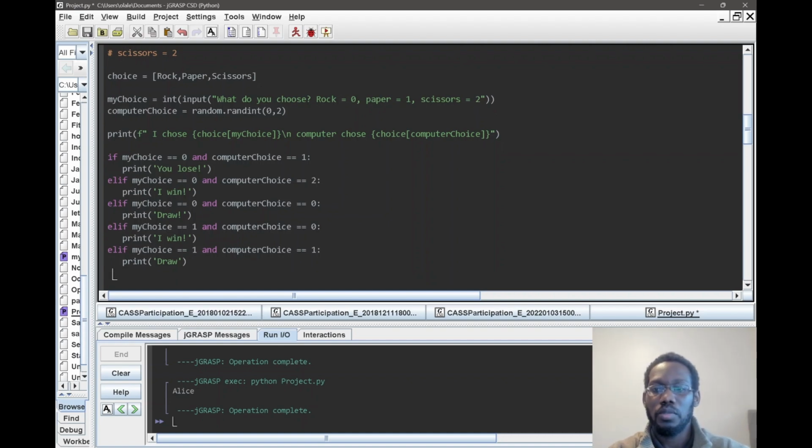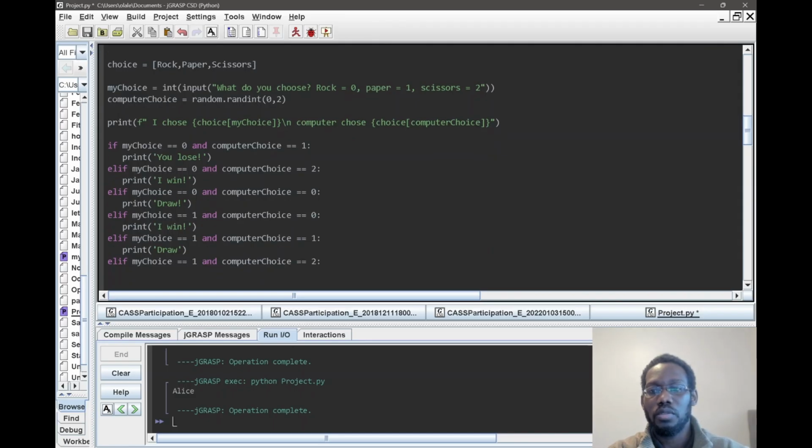Now, there's a point where if I choose paper and the computer chooses scissors, that means I lost. You lose.